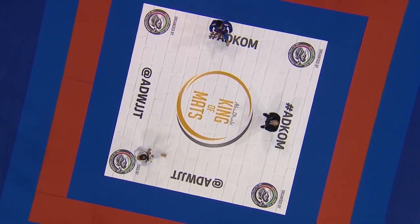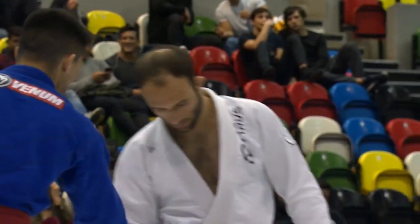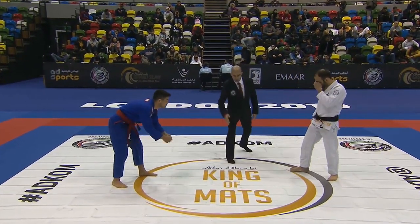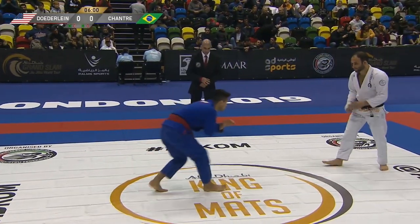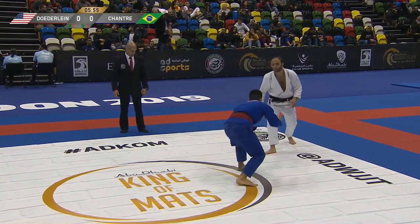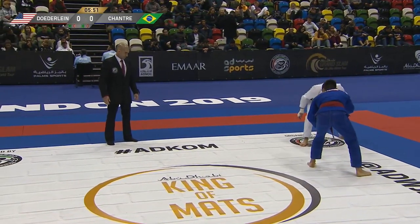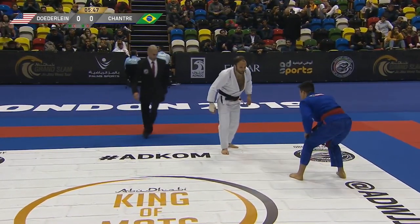At the start of the match, Isaac is basically just looking to double pull and come up on the advantage, or in this case because of the UAE rules, just a point. But on the come up, he's looking to not give any guards. Samir is kind of free-flowing in general, but most of the time he likes to stay on bottom or bolo from the double pull. Before they do anything, they're going to try and gauge the distance because they know as soon as they get close enough, they have to explode. We see that Samir actually fakes a shot, but Isaac doesn't fall for it and is able to time the double pull and the come up.